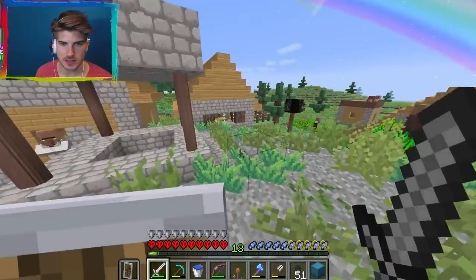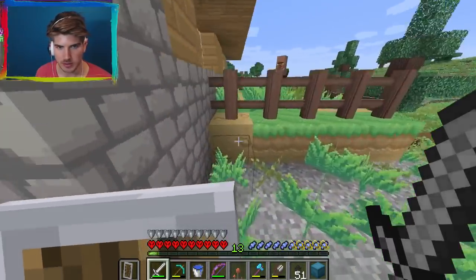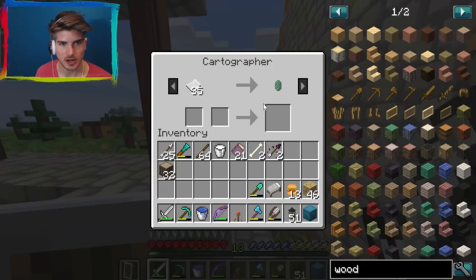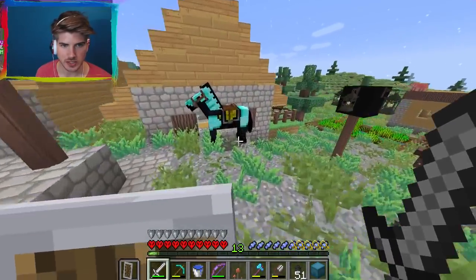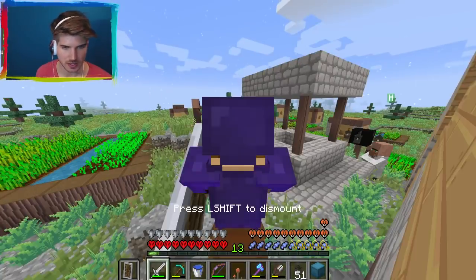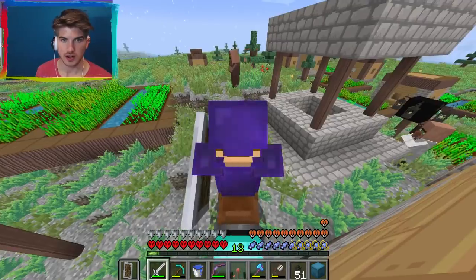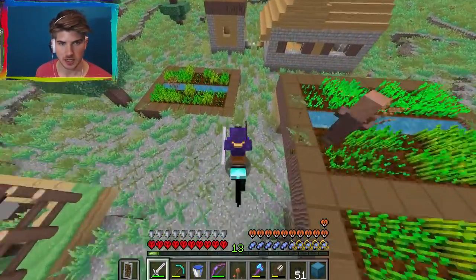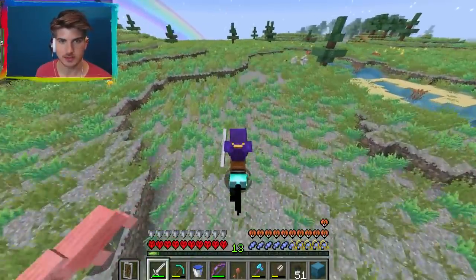It doesn't look like any of these houses have, oh, you know what? Maybe in here. Hello, what are you, sir? A cartographer as well. Okay, doesn't seem like there's actually any chest here. So we got the books. Let's head on our adventure. We're going west, so let's continue west and go find that ominous forest.